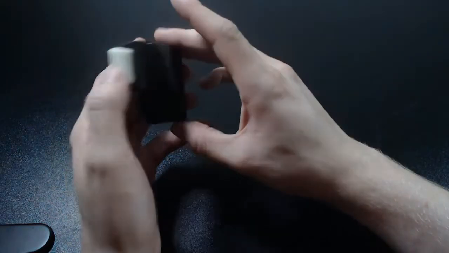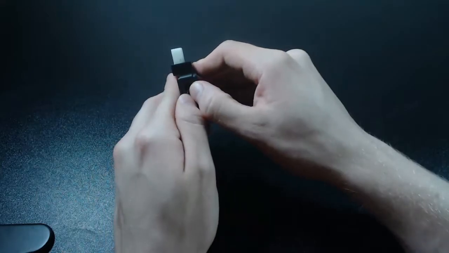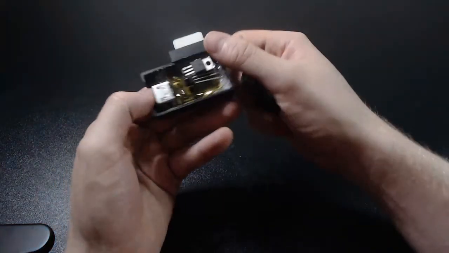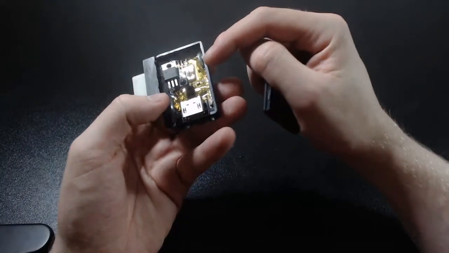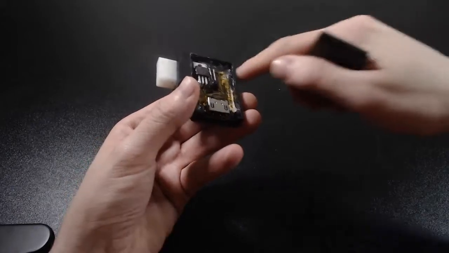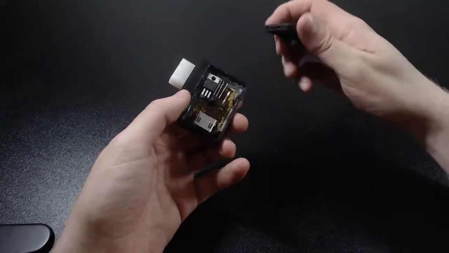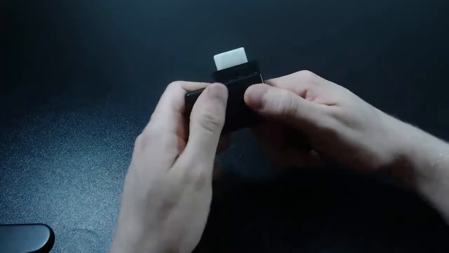So I don't know what there could be done to fix it. You can kind of open it up a little bit here and see inside the components. But I'm not technical, and it's covered in this yellow tape kind of thing with some hot glue in there. So yeah, I'm guessing I'm not going to be able to do anything with this. I'm holding on to it now, but I don't know why.